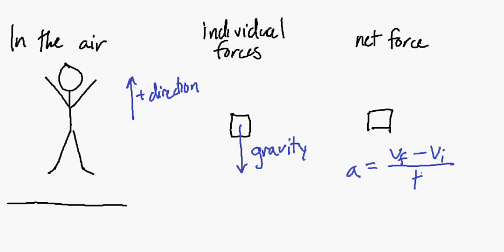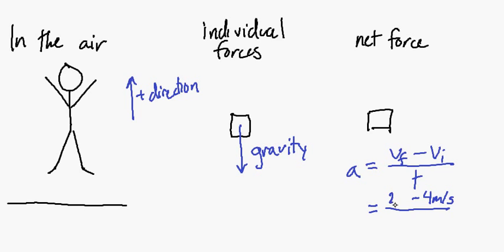Since the person is jumping up, they're probably moving upward at this point. This is soon after they have left the ground. And so we could say that the initial velocity is something like, say, 4 meters per second. So I put this in for the VI part, the initial velocity, and so that's after the subtraction. As for what might be possible for the final velocity, we know that as they are moving upward, they're going to start slowing down. They're not going to be moving upward as quickly. And so maybe I could represent this as 2 meters per second for the final velocity.